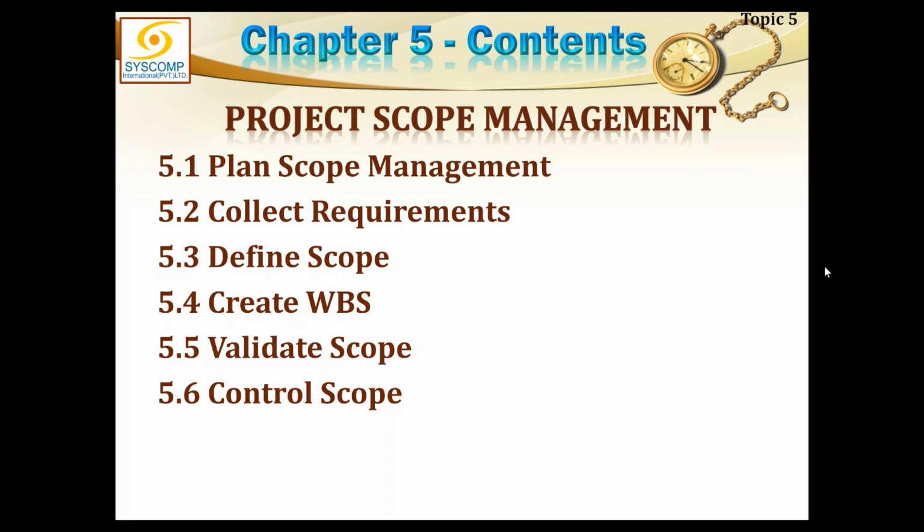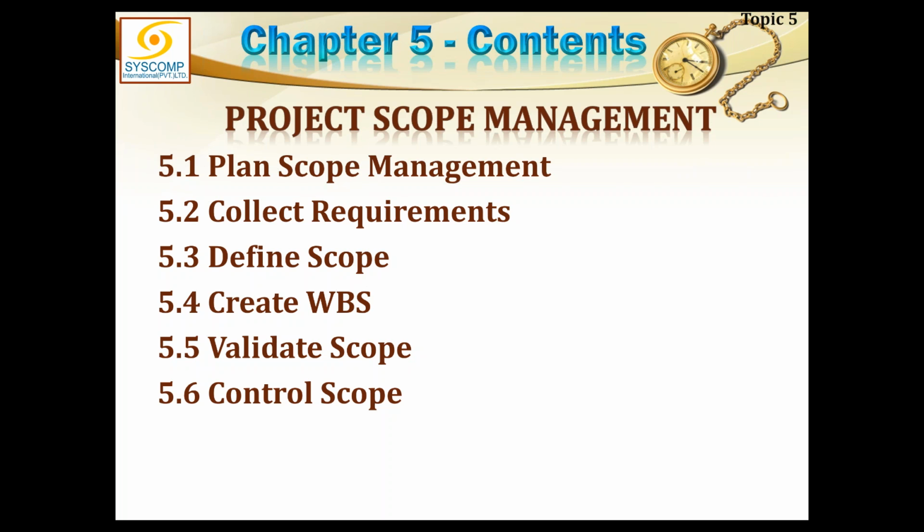Here the name of the process is shown as plan scope management. This is the process name, not the document name. As a result of this process, we will get two things. One is the scope management plan, other is the requirements management plan. Do you understand my point? Yes, sir. Thank you. Okay. So we will talk about how the requirement management plan is developed. Anyways, in define scope, we have established the product scope based on the requirements we have so far gathered.